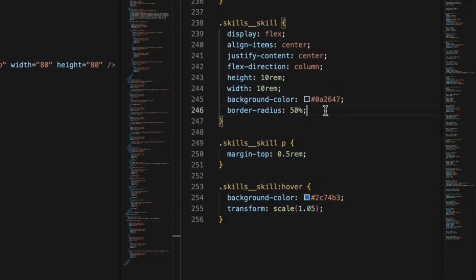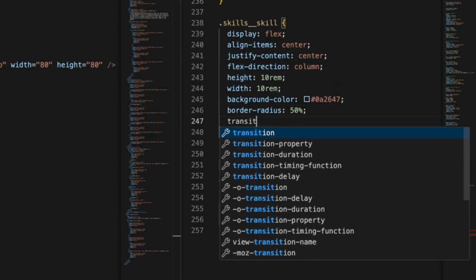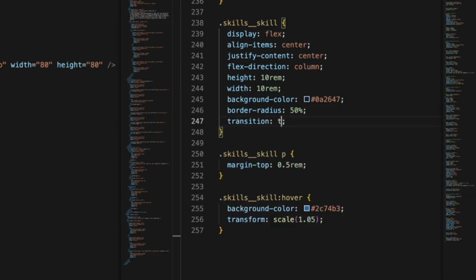Finally, we need to add the transition property to the skills skill class. We have two properties to specify, so separate them with a comma. Let's set the duration, as usual, to 0.3 seconds.